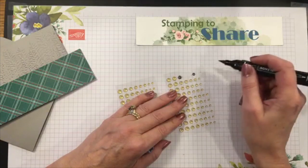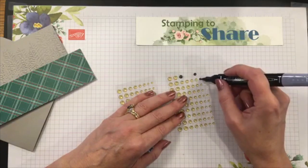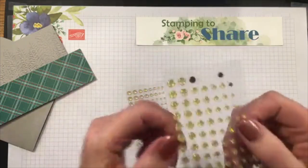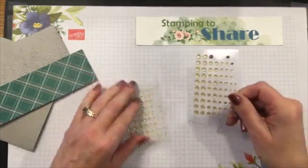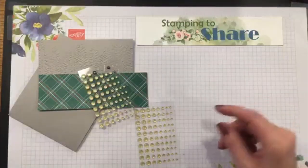This is kind of like another medium. There's like 2 medium sizes, so color in a bigger medium and a smaller medium, and then one of the tinies. And you just add the color with your light Stampin' Blend. I'm going to hold this up. Doesn't that just change the whole direction of what this looks like? It's so different now, and it looks much more masculine, and it just adds the perfect little accent to what we're doing with this card.